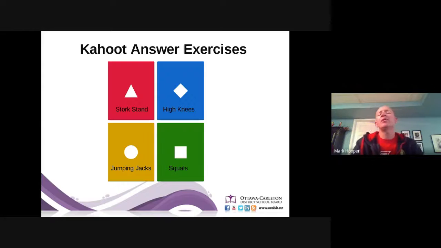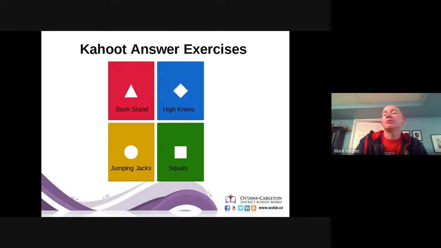So the neat thing about this is, again, we're trying to see how DPA could be purposeful. And in this case, it's very purposeful because this is an assessment exercise. We're checking to see what the kids know. So in this case, I've done it through DPA knowledge. I'll do a workshop with teachers and students about daily physical activity, and this is my check to see how well they understand the activity.